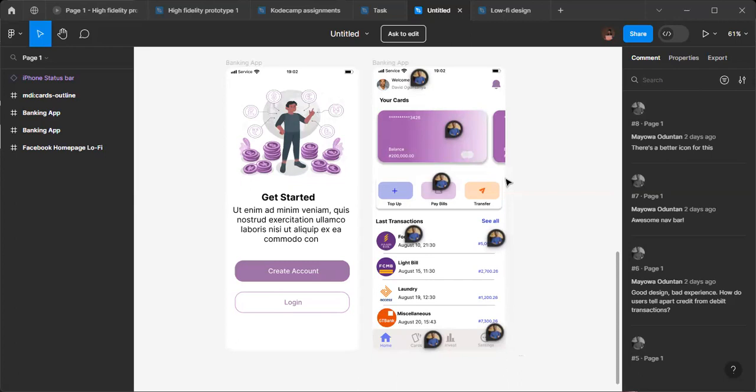This is a bank app, so I guess. Kudi, Jonah, you're saying bottom nav. What about bottom nav? Please be specific. Sophie said the design looks like it's fading out. Famous is saying everything is loud.